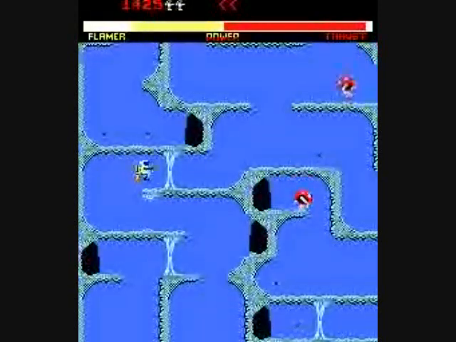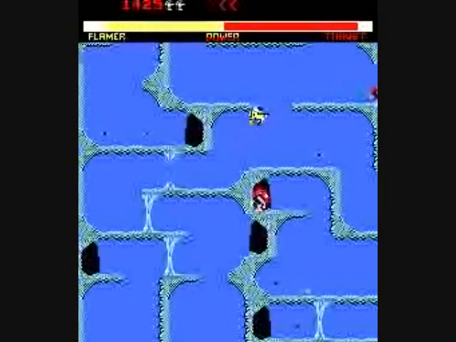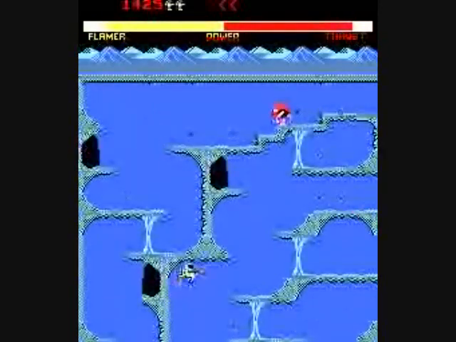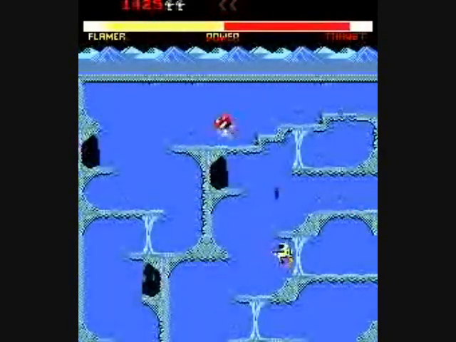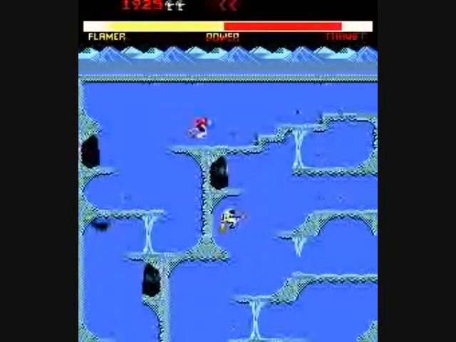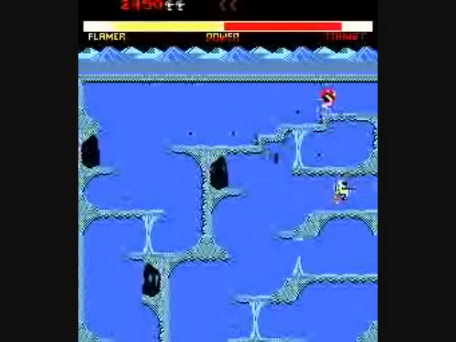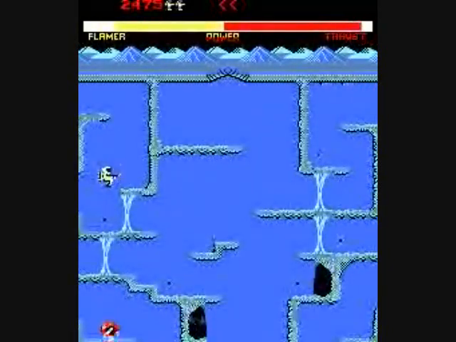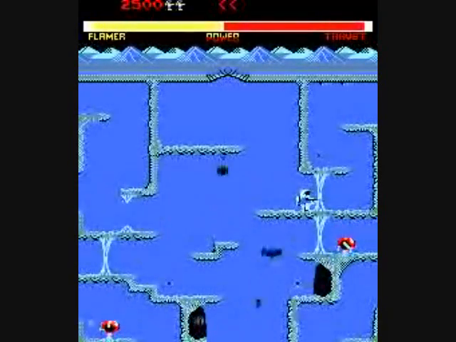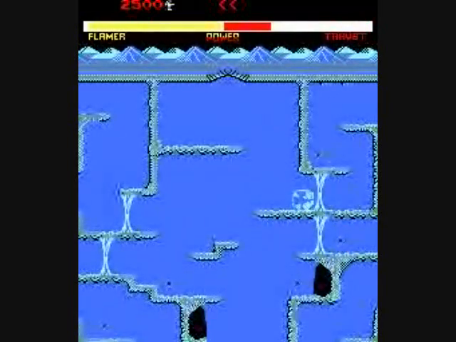The game is not technically sound. Sometimes it seems you get stuck on a floor or on a wall, and it takes quite a bit of effort to get free. And sometimes the bats will be able to move through the walls or through the ice walls, and that shouldn't happen. Whoops, crap, I moved too fast and I got frozen by the bat.